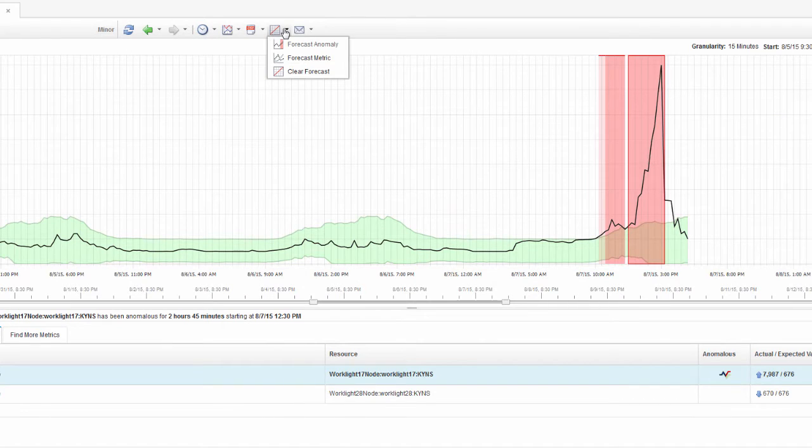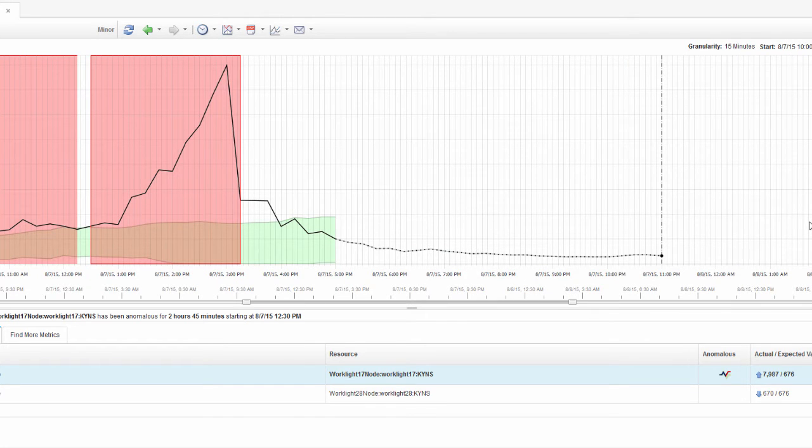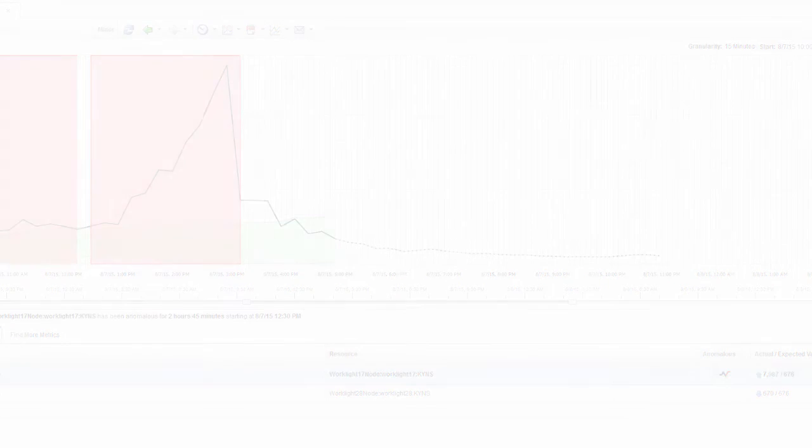Watson Metric Forecasting works just like anomaly forecasting, but uses data from the entire metric history and models its seasonality and trend to predict a longer forecast. Here the forecast shows us we can expect normal operation for at least the next 6 hours. Metric Forecast lets you see the expected behavior of your KPI over a longer time and can help you predict when resource limits will be hit.